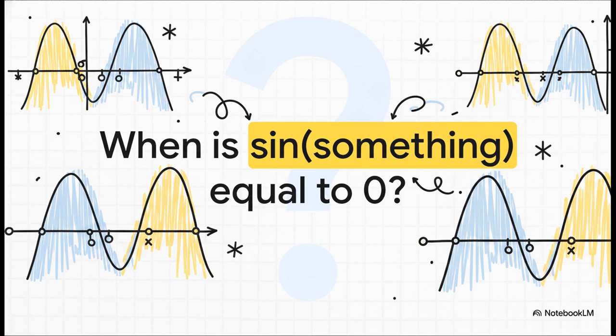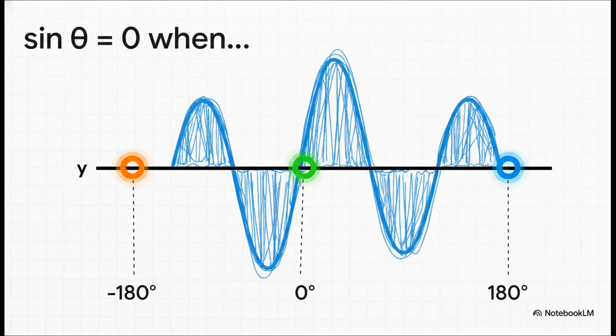So the question is asking, when does sin of x plus 20 equal 0? And honestly, the simplest way to think about this is to just take a step back and ask a more basic question. When is the sine of anything equal to 0? And guess what? The answer is right there on our graph. Yep, if you look at the original sine graph, where does it hit the x-axis? You know, where y is 0. It happens at 3 spots, minus 180 degrees, right at 0 degrees, and again at 180 degrees.